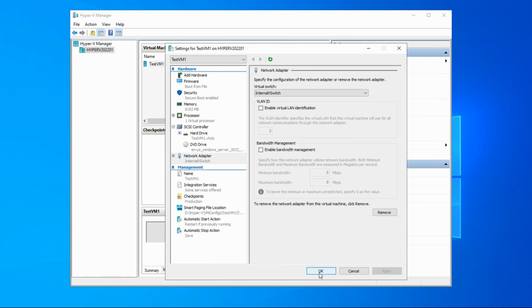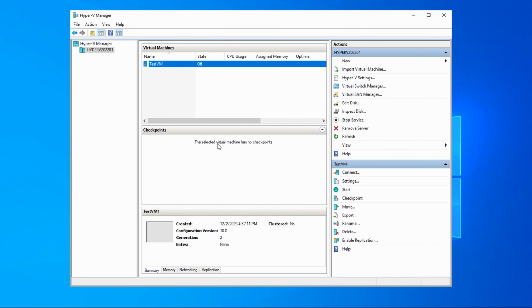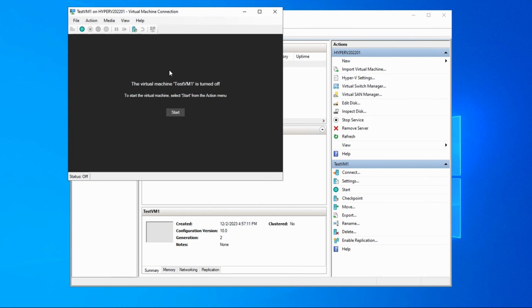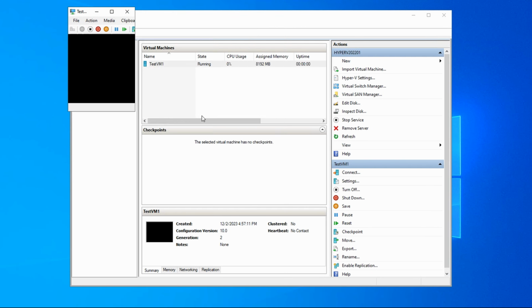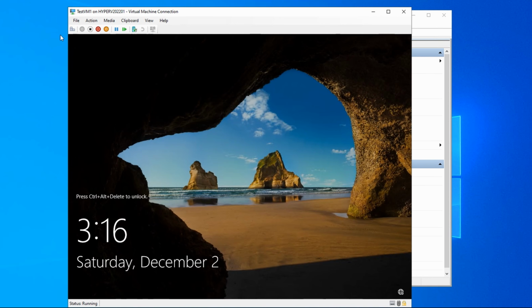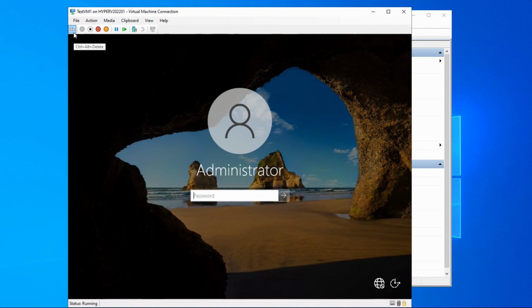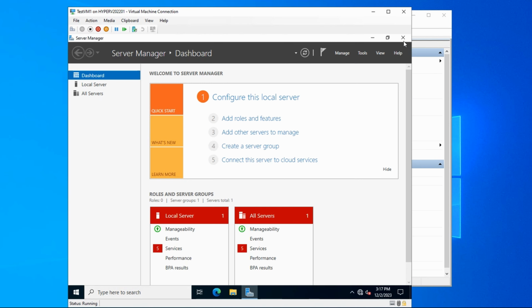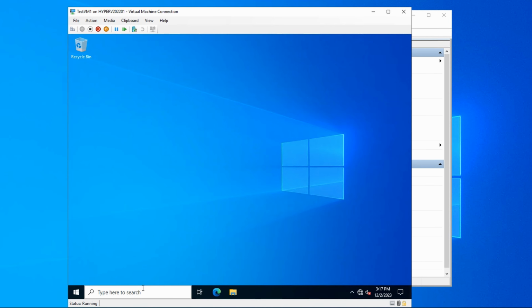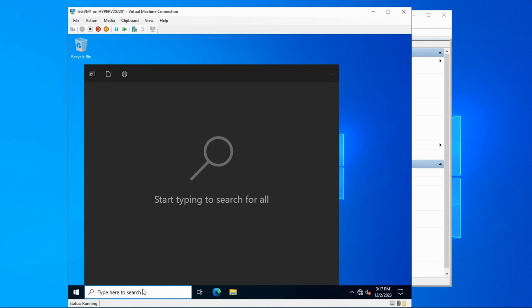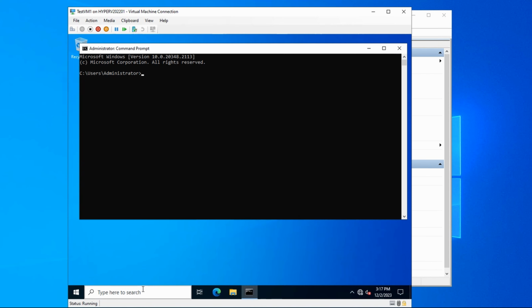We'll apply and OK. And now let's start the VM. We'll log in. We'll close Server Manager. Open the command prompt. And ipconfig.